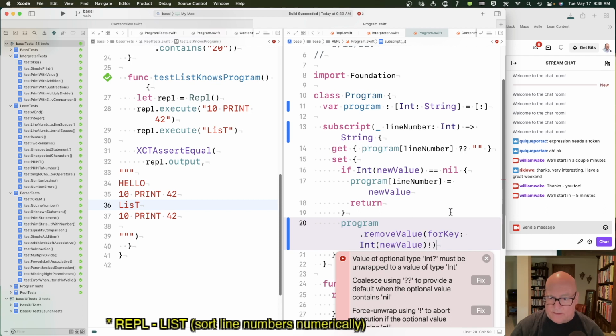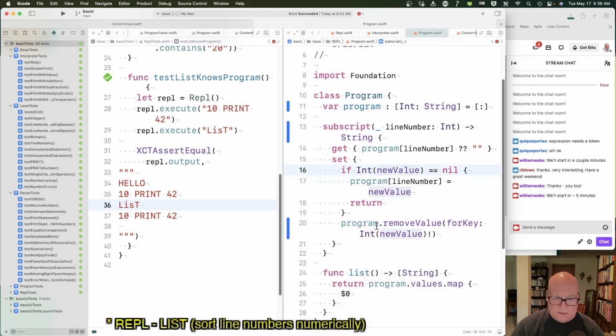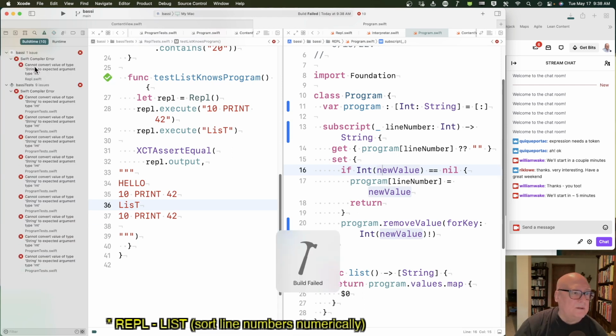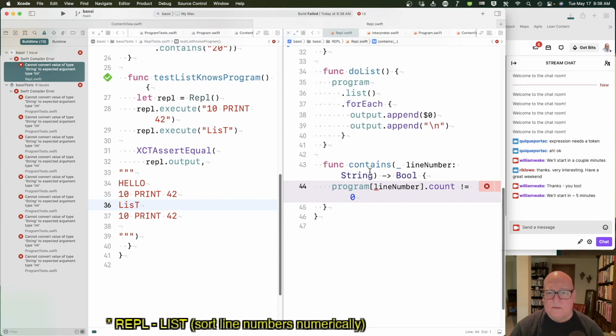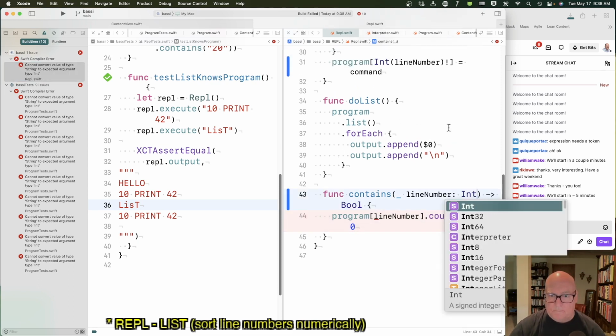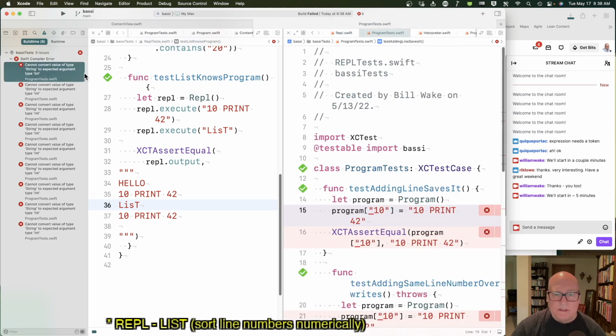And again, I know it's a number because this one failed to convert, so this one should succeed to convert. I kind of thought Swift would even do that analysis for me, but I guess it's not. All right, this should be okay. Oh, boom. Convert value of string. Okay. This should be an int. And then some callers should be upset. Yep.